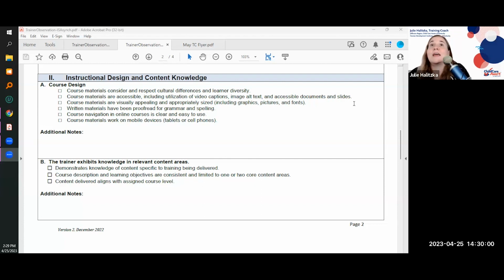Use those. There are people who maybe have vision impairment who use screen readers who read things to them instead of them visually reading it. If you don't use those accessibility checkers, a lot of times it doesn't know what order to go in, or it may struggle with the content. So try to make it accessible to anyone. Visually appealing and appropriately sized.